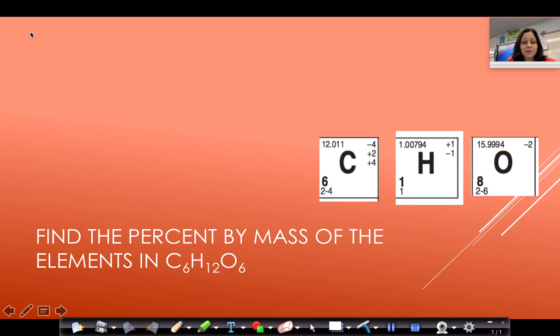So our first step if we want to find the percent composition for a compound, in our class what we've always done is we found the gram formula masses rounded to the nearest tenth. So I'm circling that on the table here. That would make carbon 12.0, hydrogen 1.0, and oxygen 16.0. We're going to need to find the gram formula mass of the compound before we can do its percent composition.